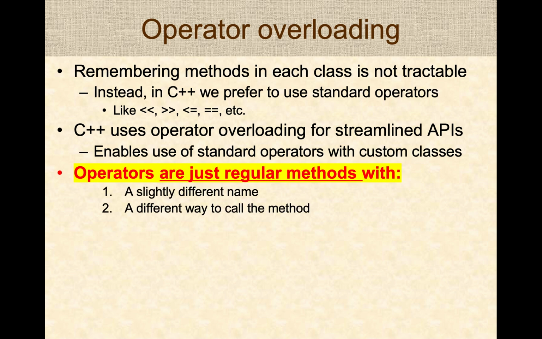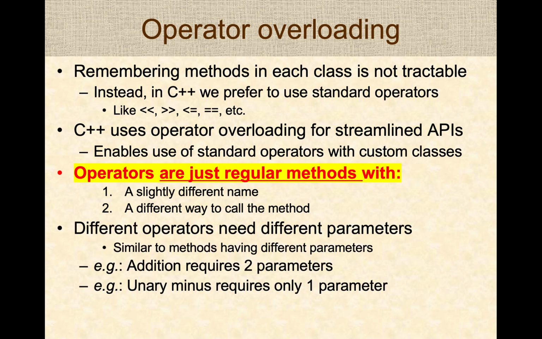Keep in mind, operators are just regular methods, and obviously they adhere to all of the conventions on method calls and parameter passing that we reviewed in the second part of this series. The only difference is that the method name looks a little different. Just because you're not used to looking at method names like this, it feels a little different. And of course, they have a slightly different way of calling the methods as well. The syntax is different, but the method call semantics are the same. Only the syntax is different.